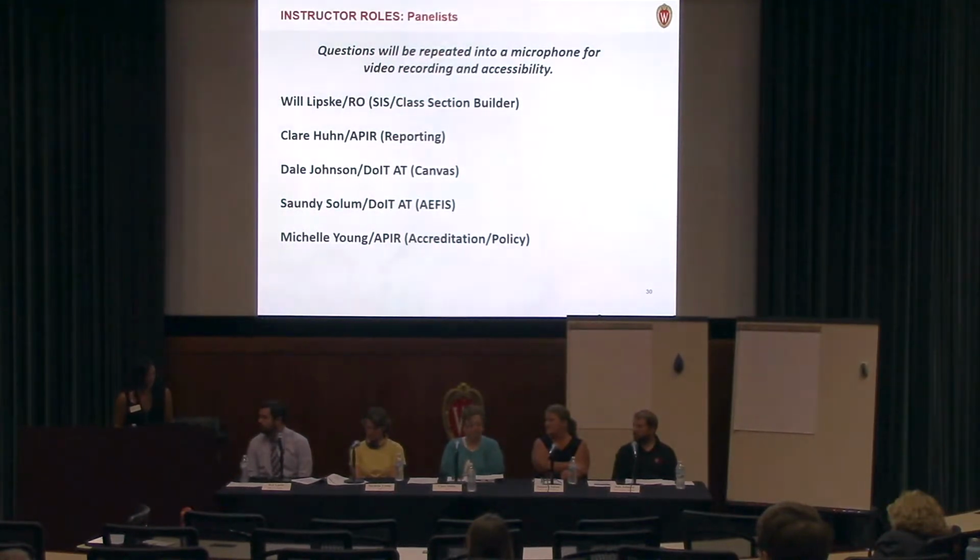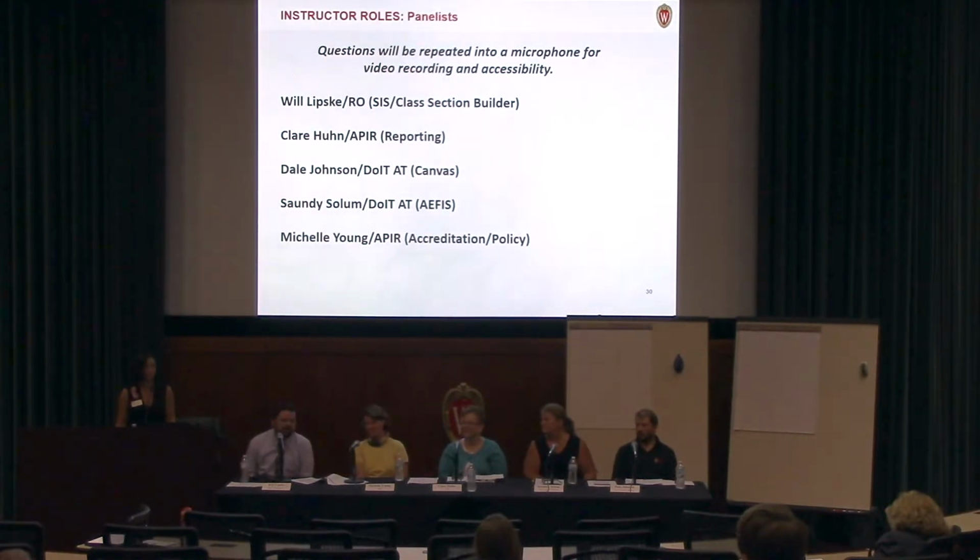Okay, and talking about a couple of different systems here, what flows into what, and what do we need to transfer manually, if anything? Well, SIS, the Student Information System, is our single source of truth for information about classes, class sections, instructors, etc. That is where all of the data entry happens as far as who's teaching what, through the course section builder in the future. Then that information is collected and sent out to CAFIS and Canvas and other systems. The HR appointment will come from a different branch of PeopleSoft, but that will also be absorbed through downstream systems like CAFIS and Canvas.